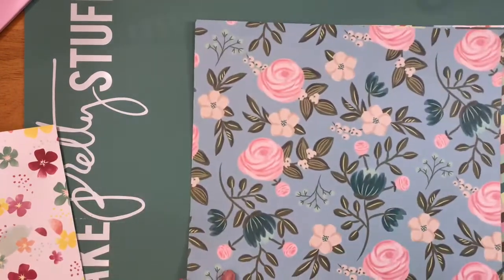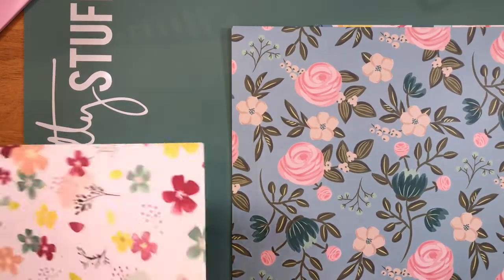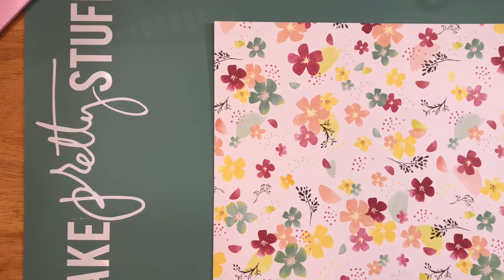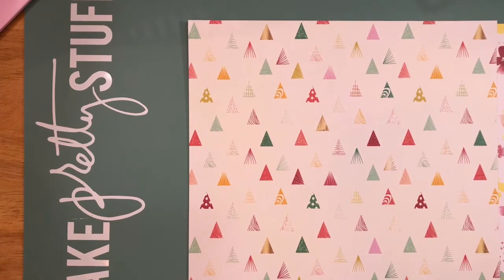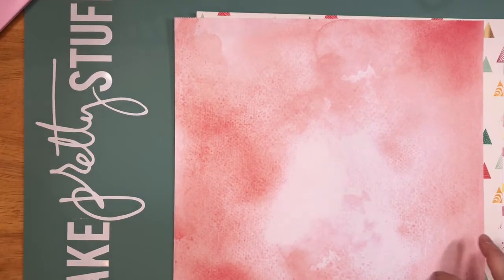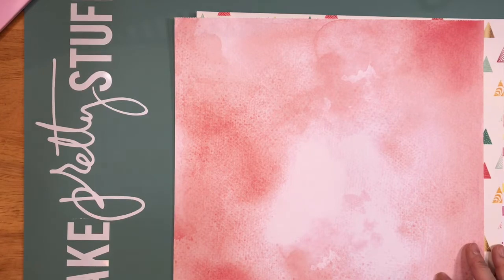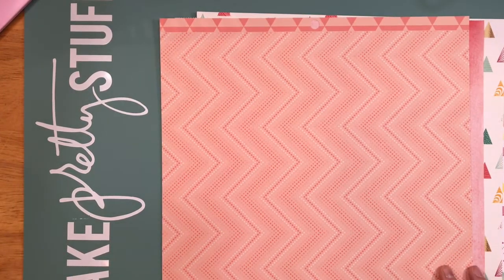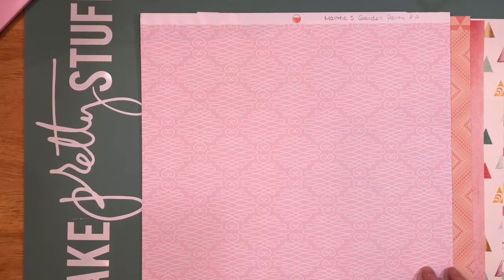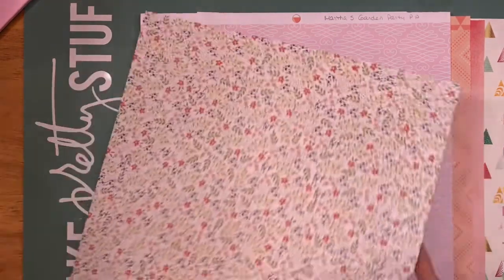This one is also from the Honeydew. This one is from the Dear Lizzy documentary paper pad, and so is this one. These are paper pads that I have already broken down, but I write down where they're from. This is also from the documentary from Dear Lizzy. And this one apparently is from a paper pad, but I didn't write down where it was from. This one is from Martha Stewart Garden Party. And this one was from DCWB Packet Blossom.